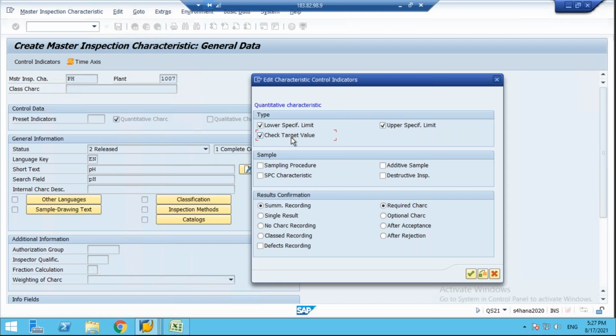Check target. Activate these three indicators. As usual, the remaining sampling procedure is okay. Continue.